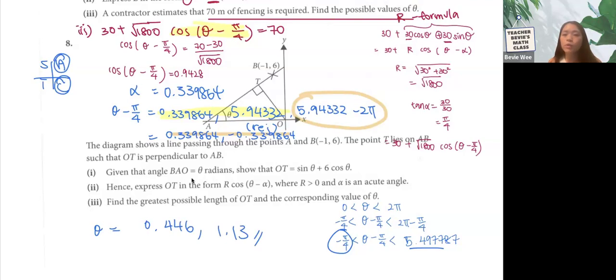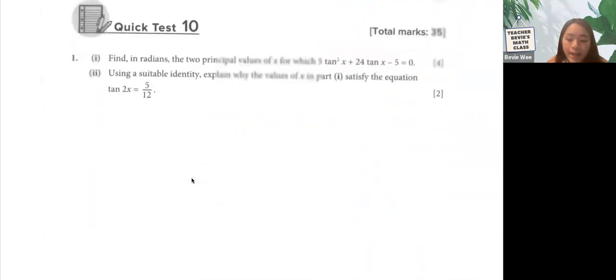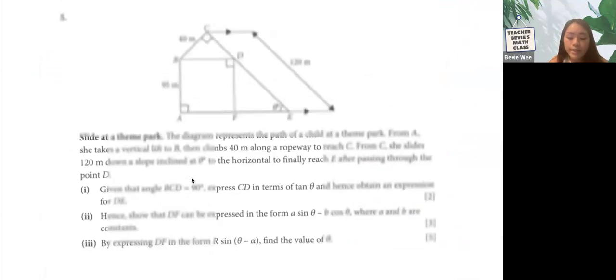So always check. Don't just take it that normal one round is enough. As long as you see a negative, double check. Press your calculator, minus 2 pi, minus 2 pi, see if we can go backwards one round. If you see that your range is very big, double check. Can we go forward? Plus 2 pi, plus 2 pi. If you have done all this and you still missed out one answer, you won't get the full marks. Are we good here? Ken? This is a very typical application question. Can I let you all try these as homework?